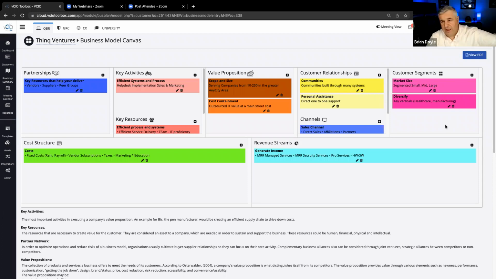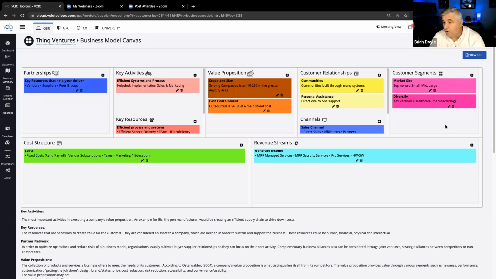I can say to them, hey, Joe, I've been helping you for a while. You've shared with me that you're having good feedback here within VCIO Toolbox. You're making additional sales you weren't expecting to make, at least as quickly, as a result of our roadmap process. Do you think the folks within your peer group would benefit from this? Are there any key players that are similar in size and scope to you in your peer group that maybe I should be reaching out and talking to? And would you be willing to make that introduction? That's a very soft sell to your customer to get those leads, and usually they're happy to help you.